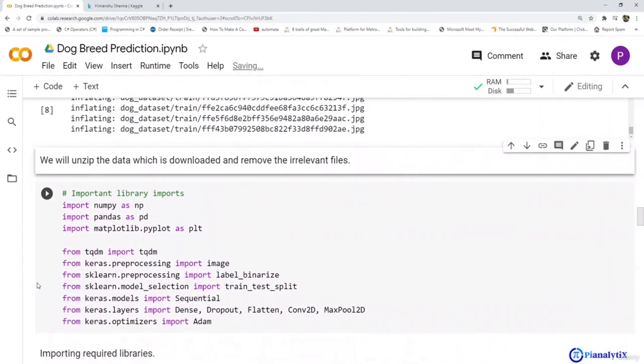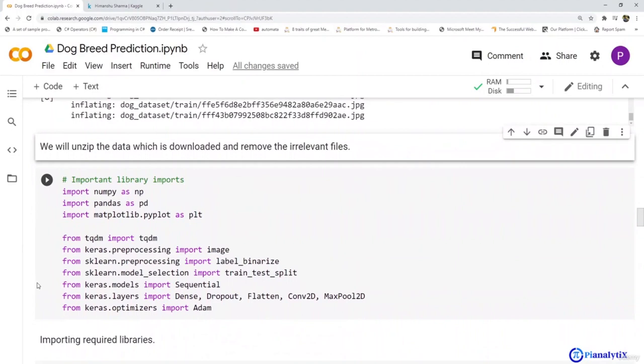Now that our data is prepared, let's start building our model. In order to start building the model, we first need to import some required libraries. We are building a convolutional neural network, so we'll import some required libraries for that. Like we'll import some layers like dense, dropout, flatten layer, conv 2D layer, max pool 2D layer. We'll use all these layers in creating the model, creating the network architecture. We will be using a sequential model, so we will import that from keras.models.